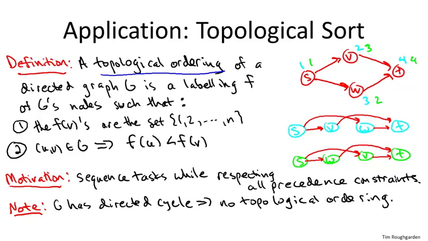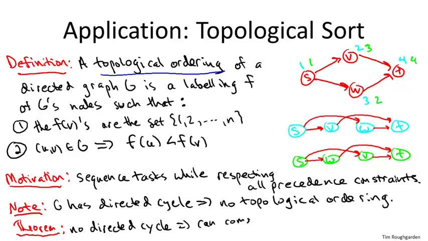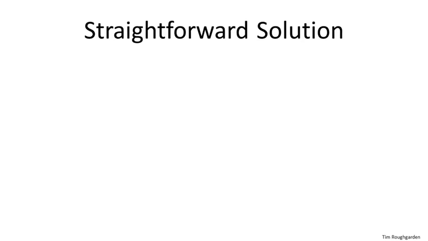So it turns out not only is the answer yes, as long as you don't have any directed cycles, you're guaranteed a topological ordering, but we can even compute one in linear time, no less, via depth first search. Before I show you the super slick and super efficient reduction of computing topological orderings to depth first search, let me first go over a pretty good but slightly less slick and slightly less efficient solution to help build up your intuition about directed acyclic graphs and their topological orderings.